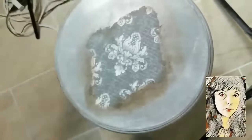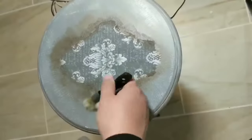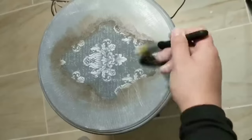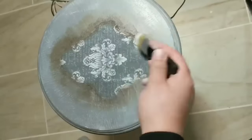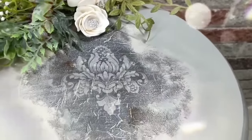Listen, when you don't have anything to dry, you use whatever. You know, it doesn't matter that it's a piece of decor sitting near you. You just fan it dry. Do what works, whatever works. Got to do what you got to do. I kept on alternating between the chalk paint and the antique Waverly wax, and I think it turned out okay. What do you think?